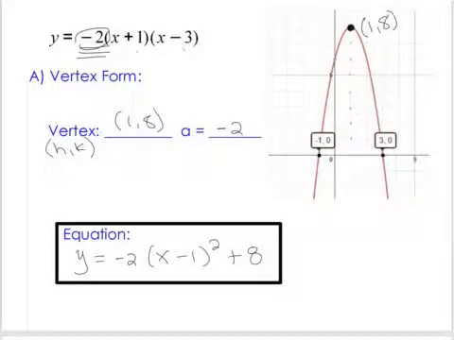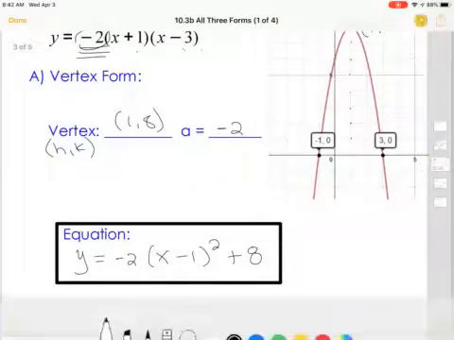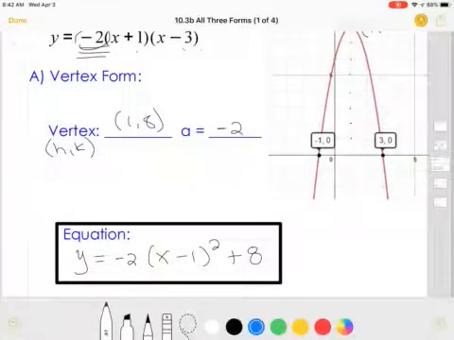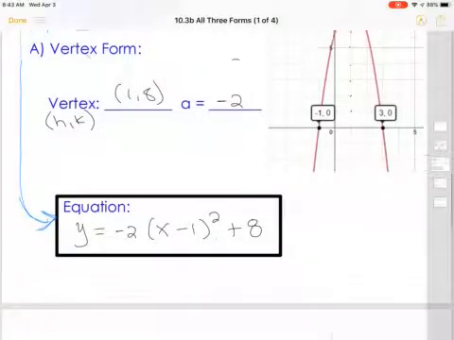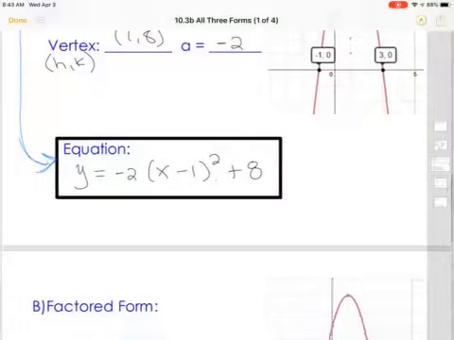Okay? So notice that even though these equations are written differently, these are the exact same equation. Right? If we were to graph both of these, they'd be the exact same parabola. So we can actually write any quadratic equation in any form. We could also write this in standard form. They're just three representations of the exact same thing. Let's look at another one.